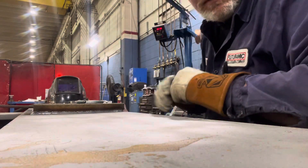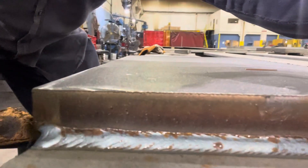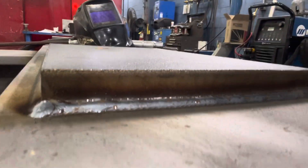All right, there's the root pass. It'll be a little quarter inch weld — quarter inch on bottom and then a quarter inch on top. I already put a bead around the whole plate. When you're doing a multi-pass bead around a plate, you always want to have one pass everywhere first. That way it locks it in. So we got the one bead here — a quarter inch bead.